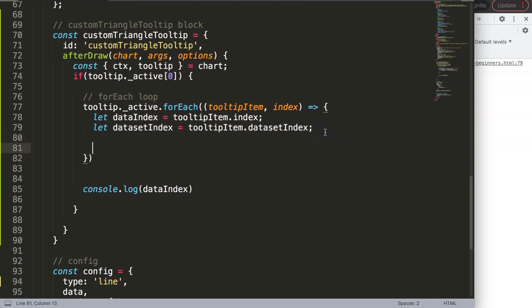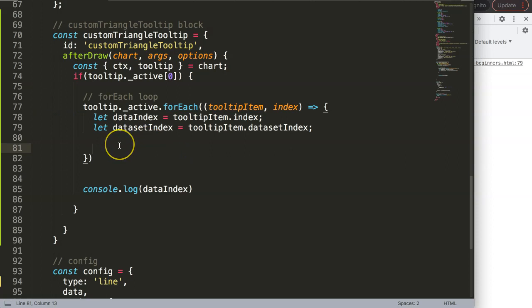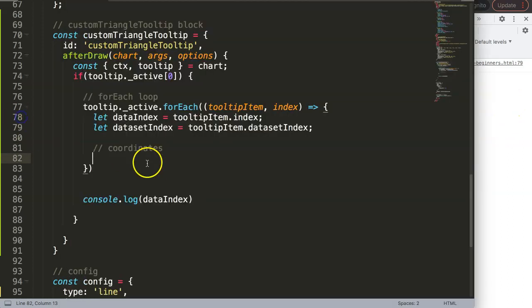I guess in this case we need only the background colors. I want to focus on this text here, so I don't care too much about the text, but what I do care about is this red color and this green color. So what we're going to do now is get the colors. First we need the coordinates, and the coordinates are basically depending on the loop as well. So let x point, that's the coordinate.